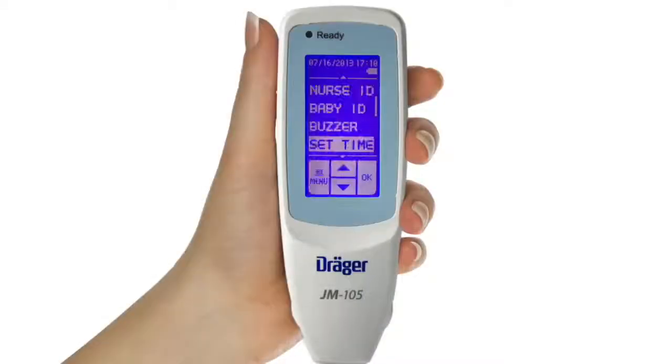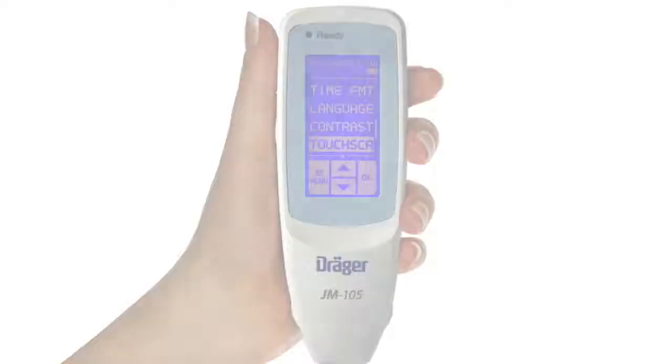The JM105 has several other useful features. From the configuration menu, users can set the current date and time, choose a date and time format, select a display language other than English, adjust the contrast level of the display, and adjust the sensitivity of the touchscreen.